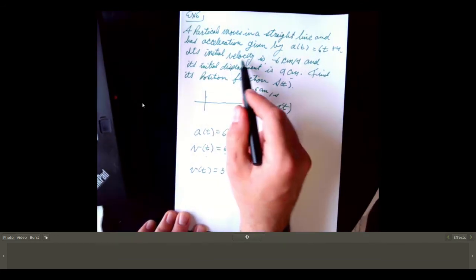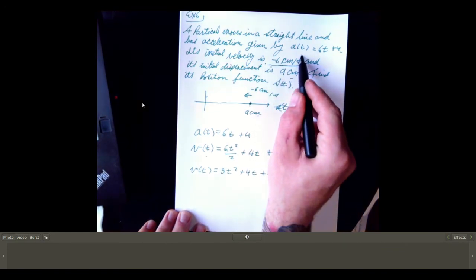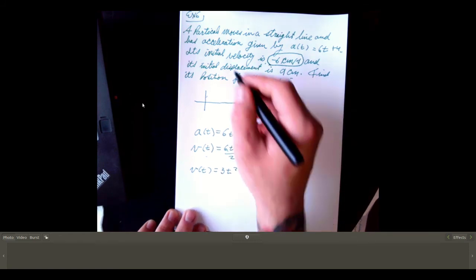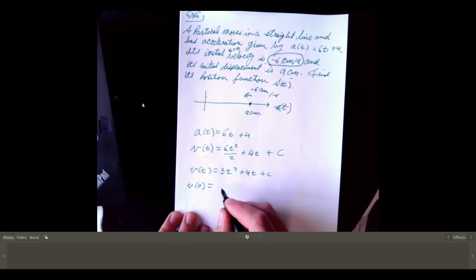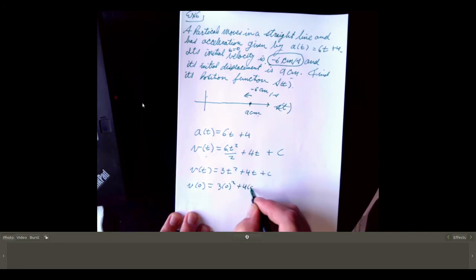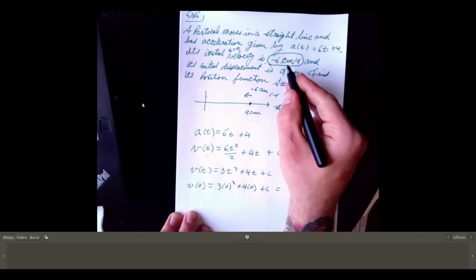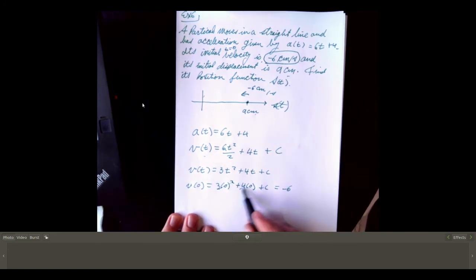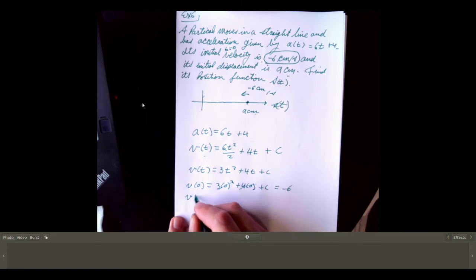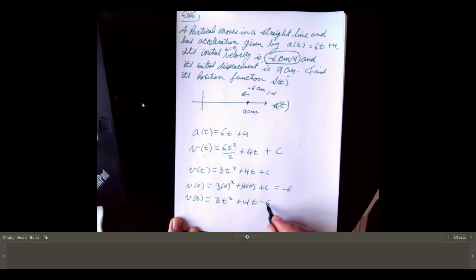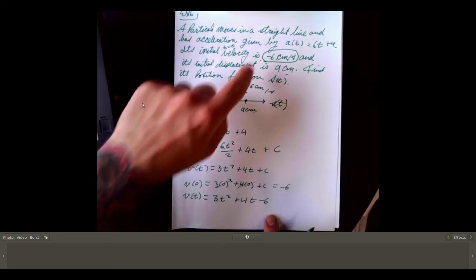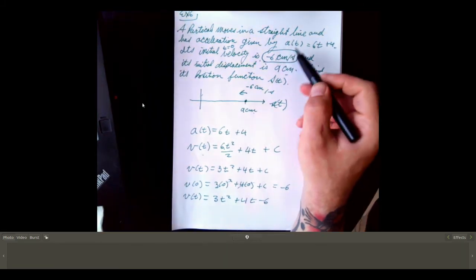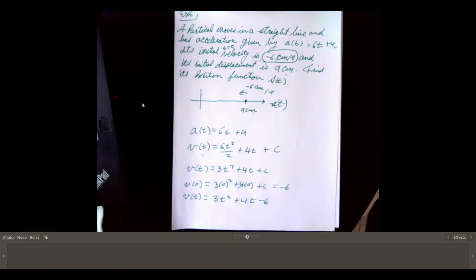Now, we were given this information about the initial velocity. We know that its initial velocity is when t is equal to 0. So that means v of 0 is equal to 3 times 0 squared plus 4 times 0 plus c, which equals -6. This tells us c is equal to -6, so our velocity function is actually 3t squared plus 4t minus 6. I believe this is the first example we've done where we haven't gone all the way to the end and then found the values of our constants. If they give us information about one of the derivatives, we'll use that derivative to figure out missing information.